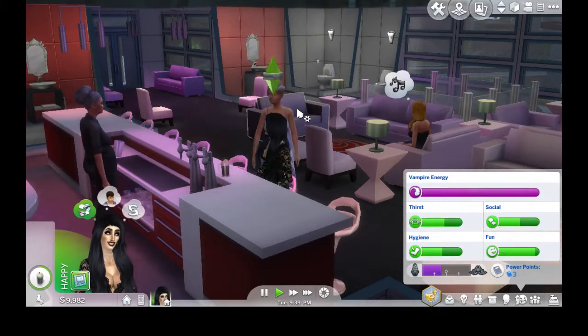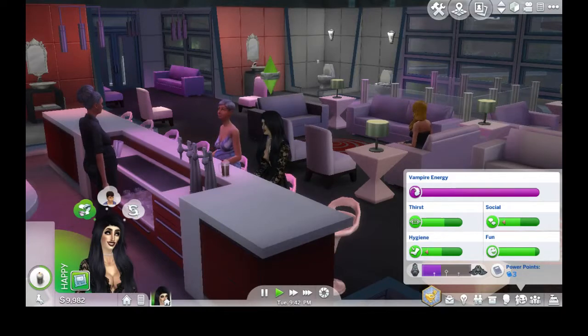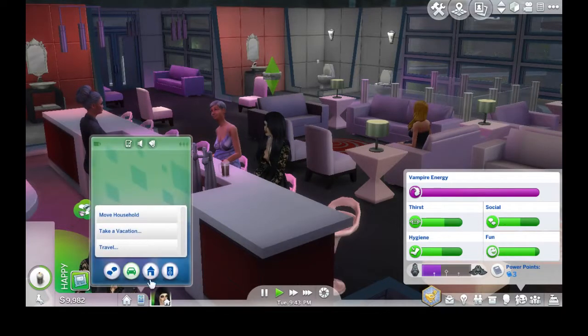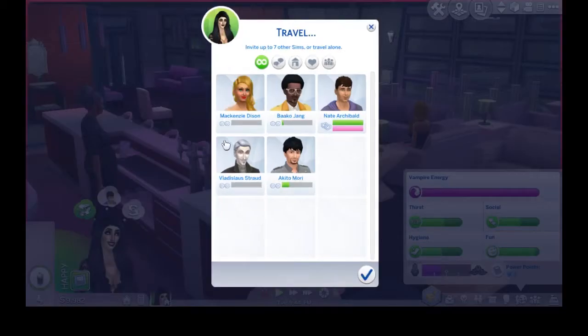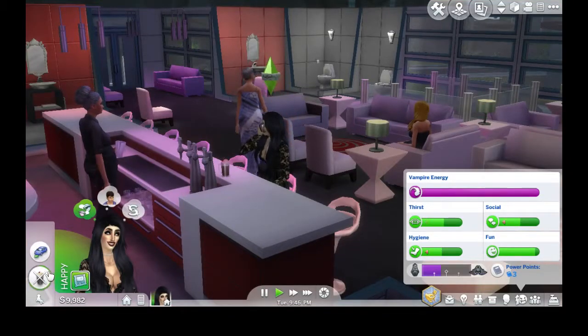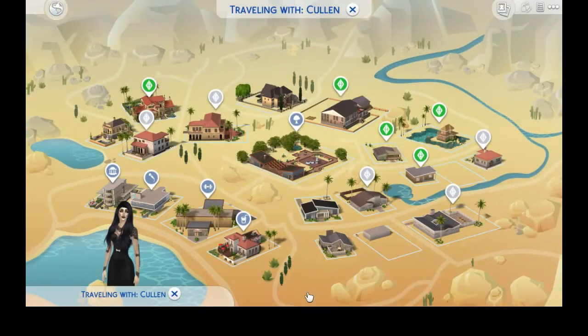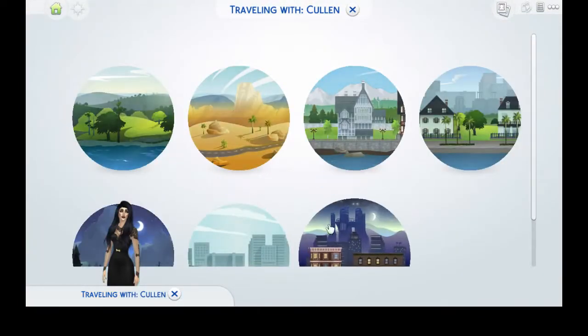Okay. We may need to go somewhere else. We may need to go to another town. So, I think that's what we're gonna do. No, I don't want to travel with anybody. I just want to go by myself. Leave me alone. I'm sorry y'all are having to look at all these stinking loading screens. Okay, let's try Sam My Shoe now.